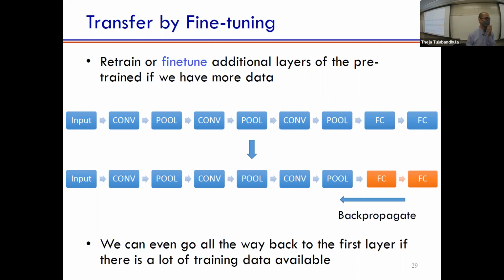That's all. So how do we decide at what point to stop? At what point do we freeze? It's again a design choice. You try, start from scratch and try to see. It's just a search procedure, just like any other search procedure or design choices you need to make. How much to backprop? So how many layers? What's the step size? There are many choices you need to make, right?